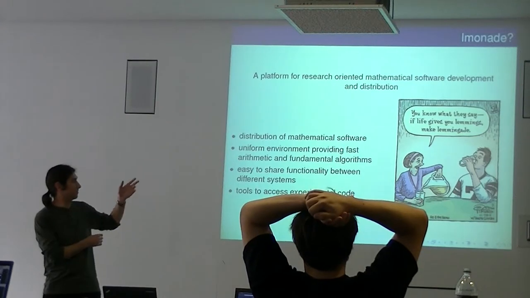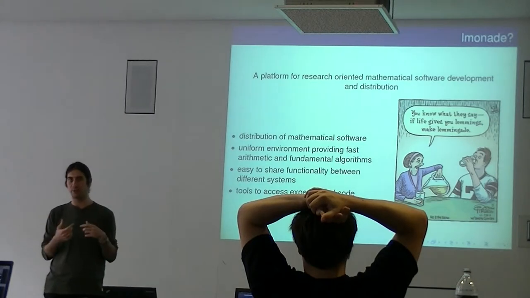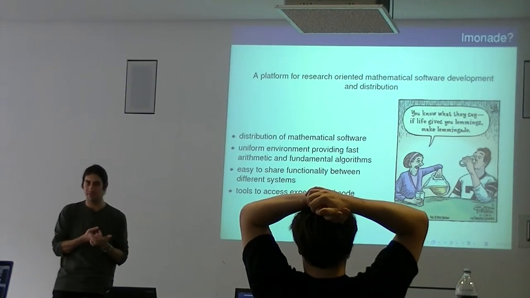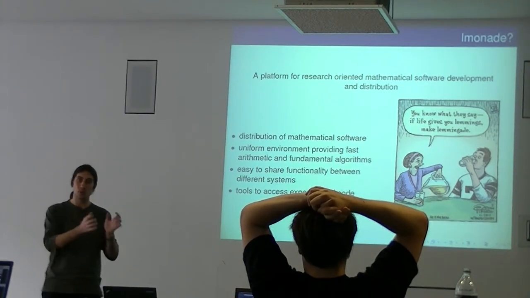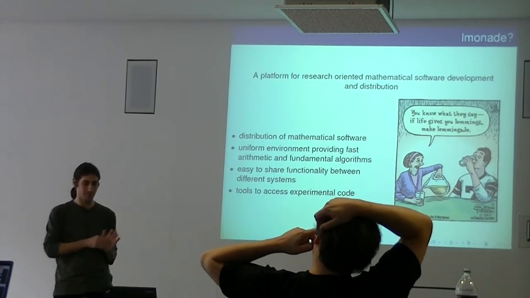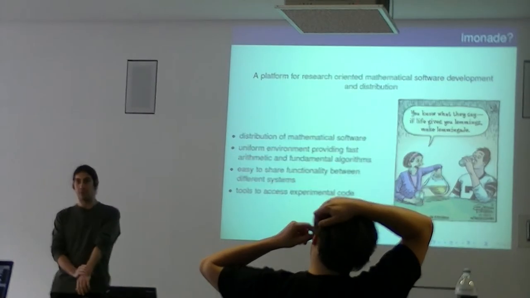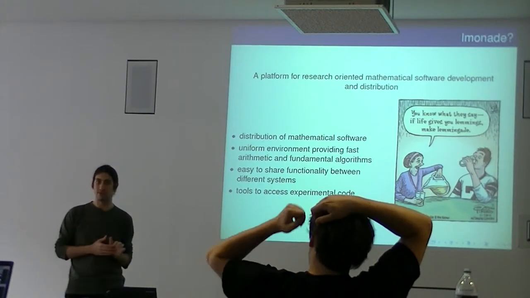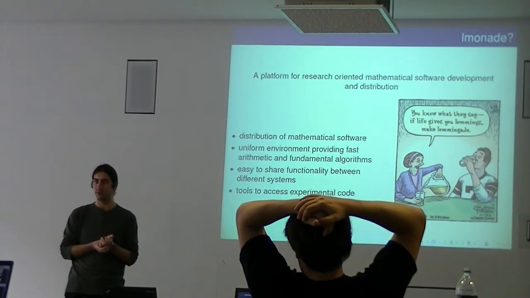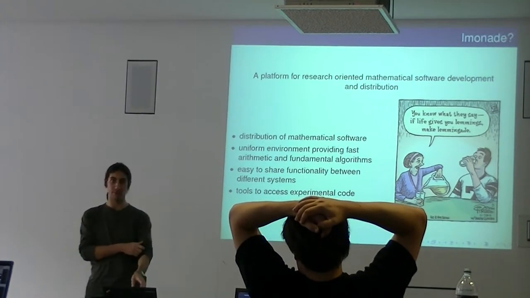And once we have a uniform environment, then these smaller libraries can rely on each other, because you will know that you can easily depend on something. You will not be afraid to use functionality from some other system. You won't be tempted to just copy code and put it in your own library, because the users will not be able to install the other library. And we need tools to access experimental code. This comes with Gentoo's concept of live ebuilds. So Gentoo knows how to pull from a Git repository or Mercurial repository and compile the code. So you can use these to set up a development environment for most packages.